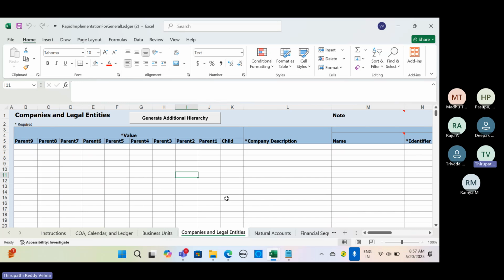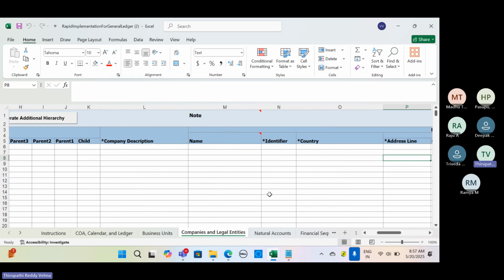So to facilitate that manual configuration, whatever we did to handle that logic, the companies and legal entities details are being put into one sheet where, for each of the company records, you provide the corresponding legal entity information, so that the application directly identifies that this company's value set segment value, maybe 001, is going to represent this specific legal entity. That is how the linking is going to happen in the application.